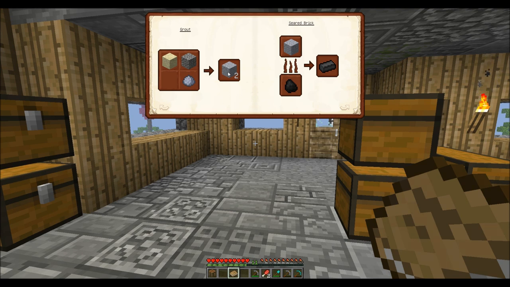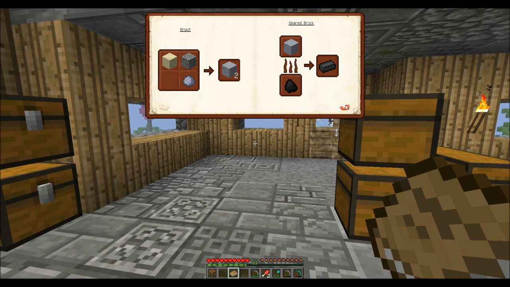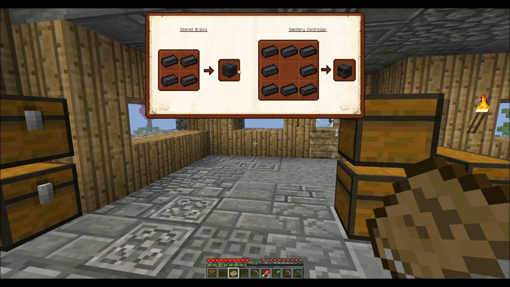So to make grout, we need sand, gravel, and clay. So in the last episode, that's what we went over. And we need to cook them and turn them into seared bricks, and then from seared bricks we make this. Then the smelting controller, we use that.